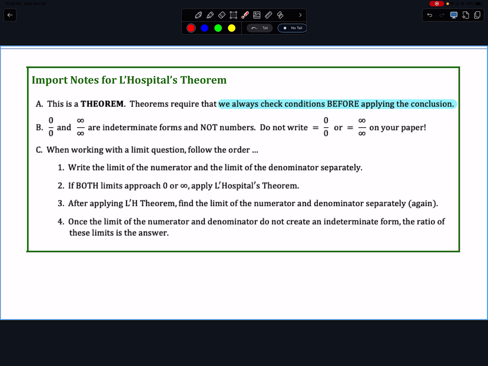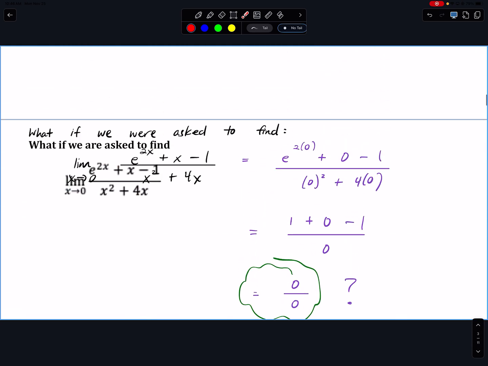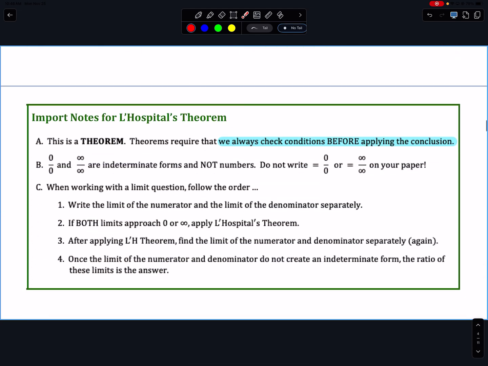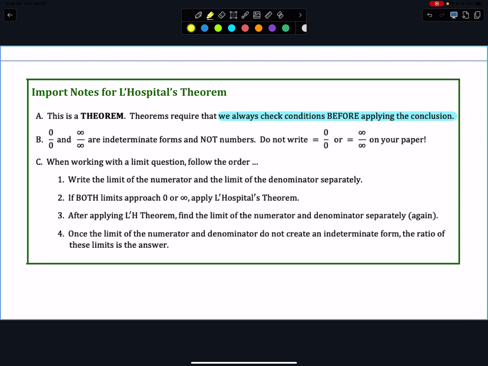So, in order to use L'Hopital's rule, we have to get 0 over 0 or infinity over infinity, okay? Understand that this is of indeterminate form. So in other words, I'm going to scroll back. Don't write this down. Just watch what I do. If you're showing your work, do you see how I wrote equals 0 over 0? You cannot write that on a test, homework, nothing. Because is this a number? So you can't write equals. So I'm going to show you how to show your work for that, so that you don't get in trouble on the AP test. Okay? So do not write, highlight this, do not write equals 0 over 0 or infinity over infinity.